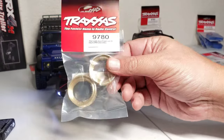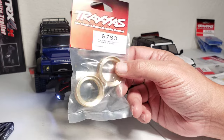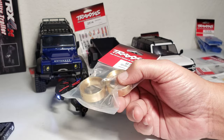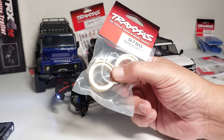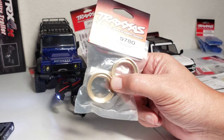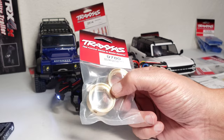The last thing I wanted to show, these are the brass wheel weights right here. These are 31 grams each. And I did duplicate that with my wheel weights that I have in there right now. I told you guys I'm using my own wheel weights. My own hack of a wheel weight. But I weighed them to be this close to 31 grams that these are, just to keep the performance the same as Traxxas would want it to be.